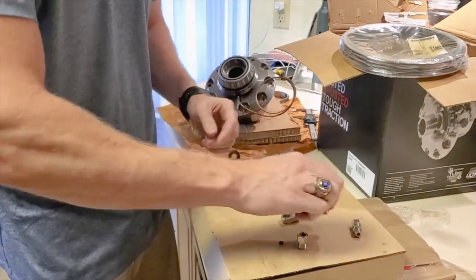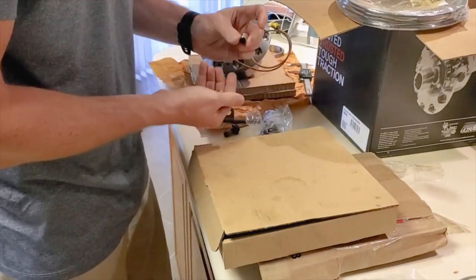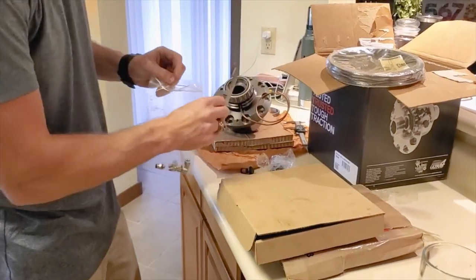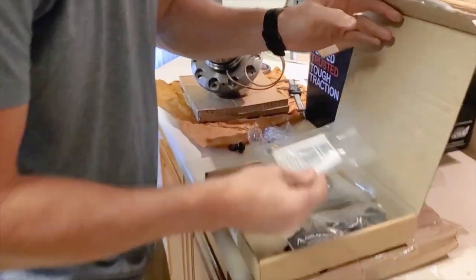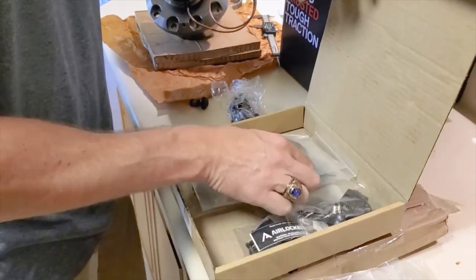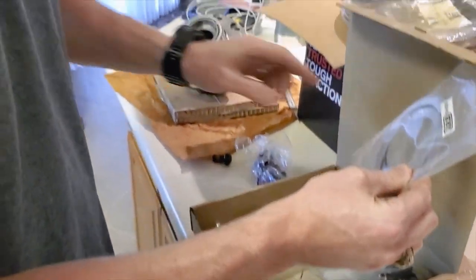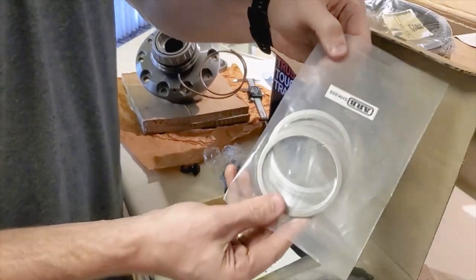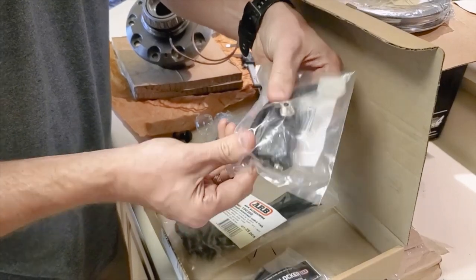That's about all I really have here to show you. I think the hardware in this was really neat — it's very thorough in how they set this axle up. We have all of these great engineered hardware pieces that hold all this together once we get it all pressed on there. There are some other pieces in here for the bulkhead fitting to make sure all your seals are good — they're copper. These are spacers that go between the differential and the actual housing — that way you get your preload set up. You have the larger ones and the smaller ones for the new Advantec axles. You can't get those wrong because they give you different size bearings on each side.